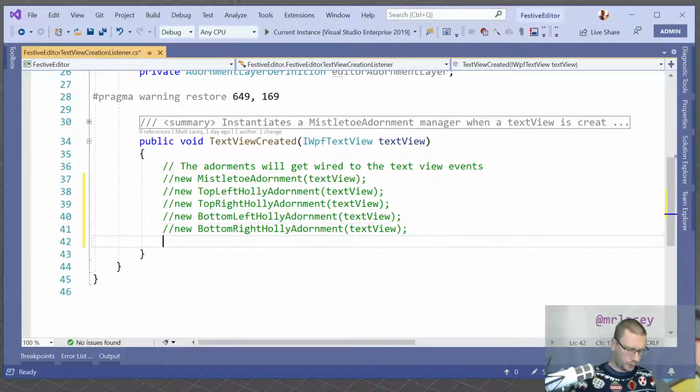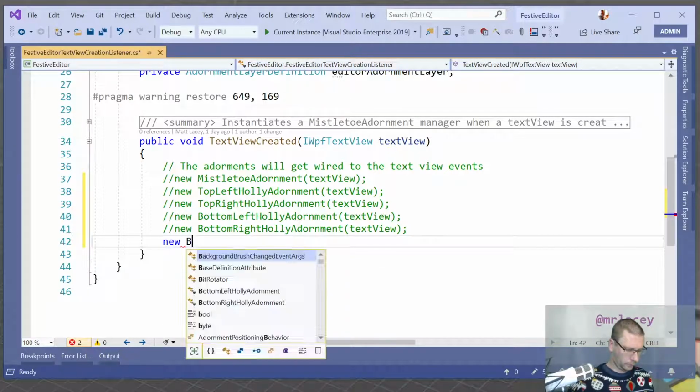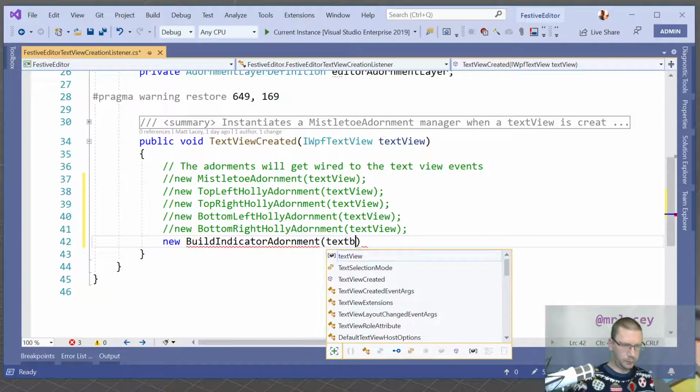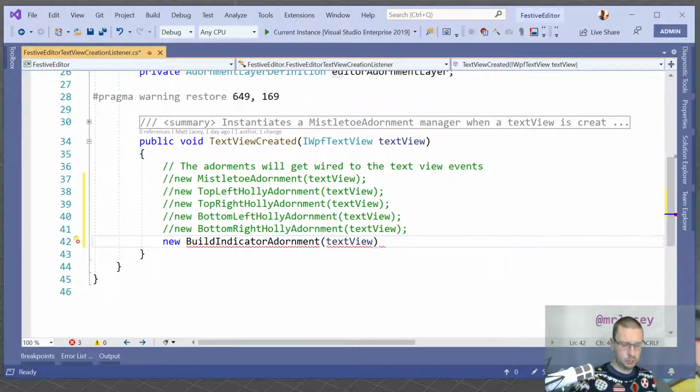We'll add something new. Let's call it build indicator adornment, and we'll need to pass that the text view. Lovely. That doesn't exist. We will make it.